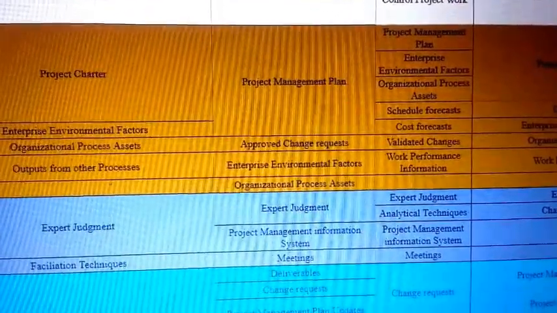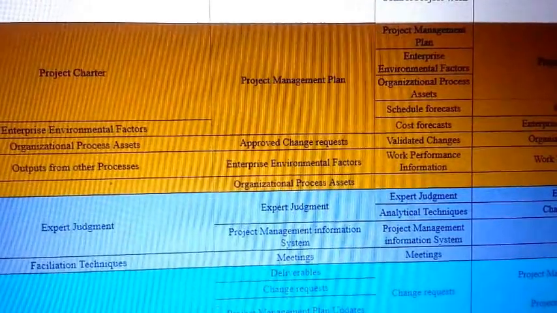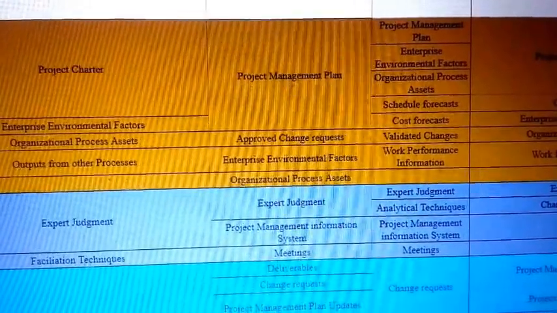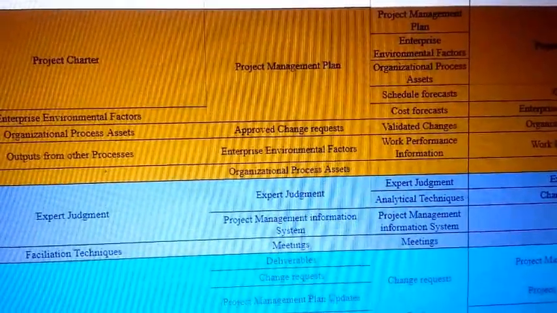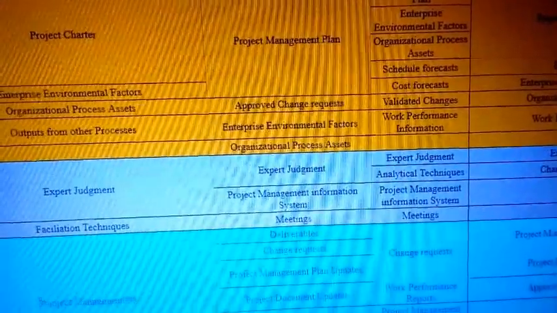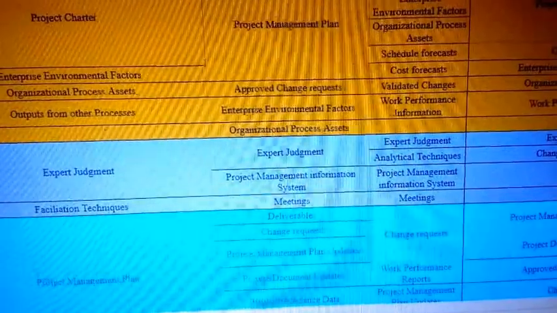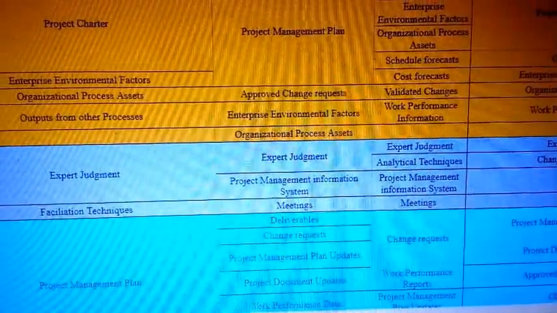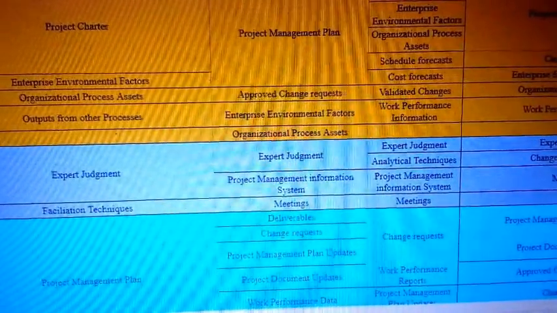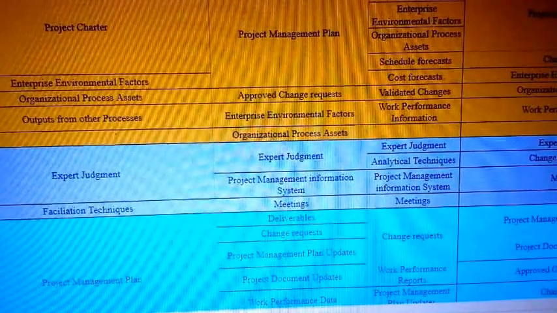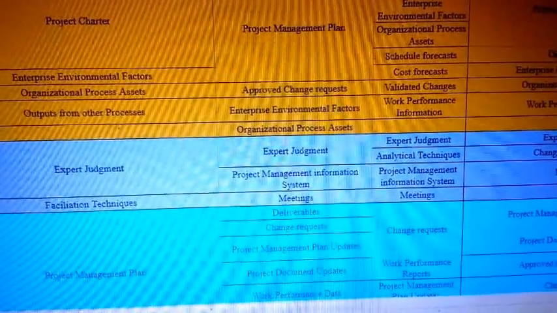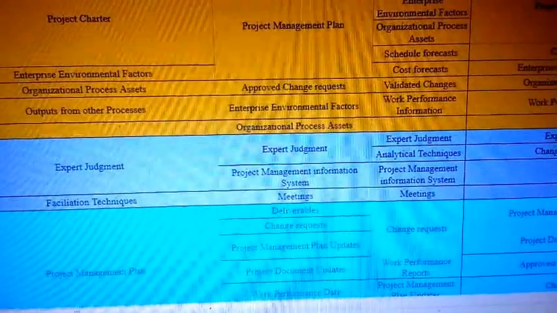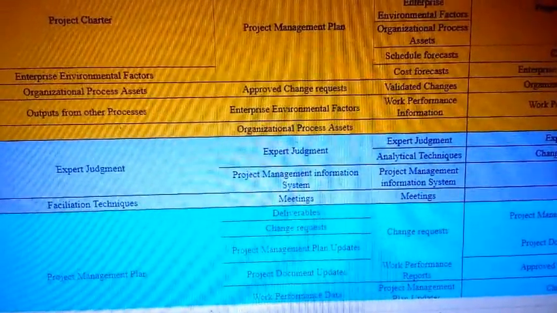And expert judgment, analytical technique, project management information system, and meetings, by these tools and techniques, you will get your output from the process. So here one of the outputs is change request, because you will find that something is not going as per the plans, or some process needs to be improved or something like that. So you will definitely get a change request from here.